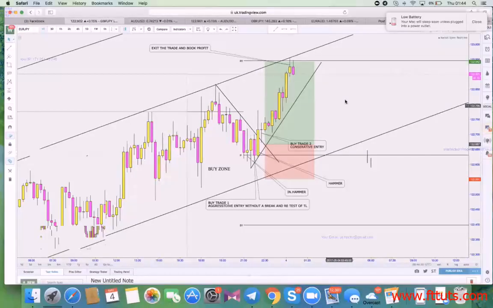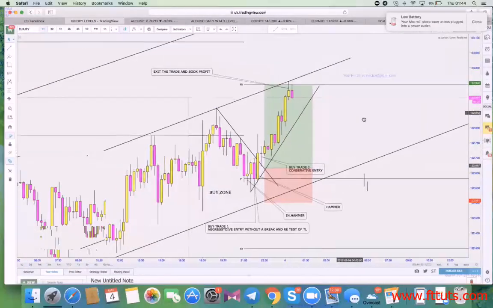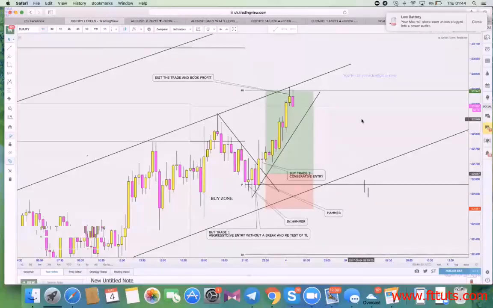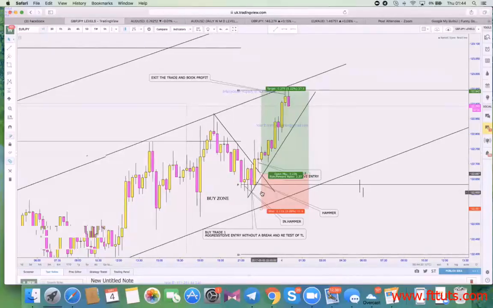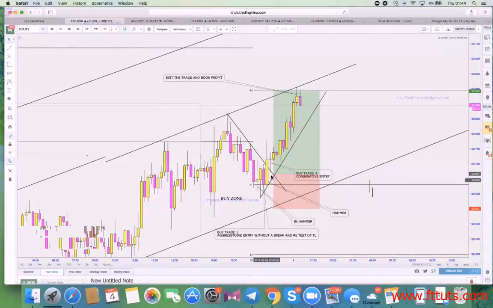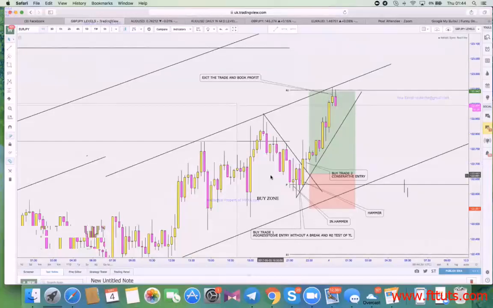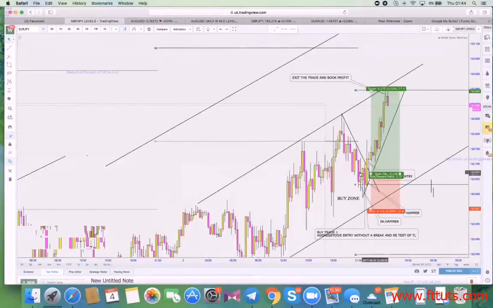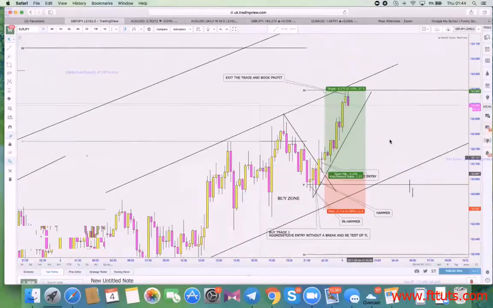Okay, guys. Now, what next I'm looking at? You can keep on following one pair. Yes, you will always move your stop loss to break even. That's right. Always move your stop loss to break even, always when the price goes at least 15 to 20 pips in profit, guys, not before that. Okay. It's pretty simple, guys.